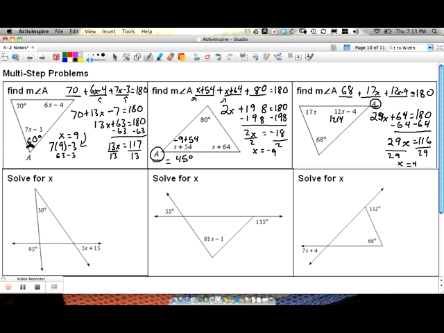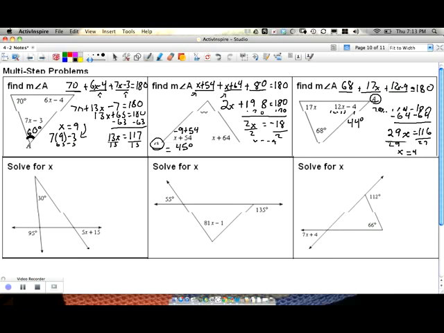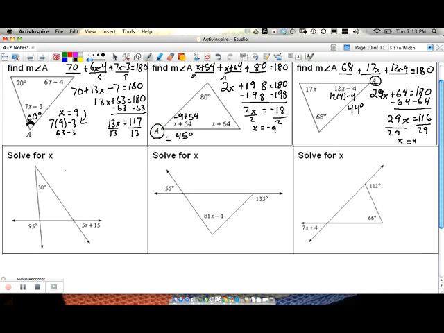Okay, why is this one harder? Well, we got this weird shape with pieces all over the place, but we need to remember something. We need to remember that vertical angles are congruent. So if this says 95 outside, this is also 95 inside. And if this says 5x plus 15 outside, it's the same inside as well. That tells me that I have those three inside ones now that I can set up as an equation. But I had to remember that vertical angles let us have some congruent relationship to get to the inside.